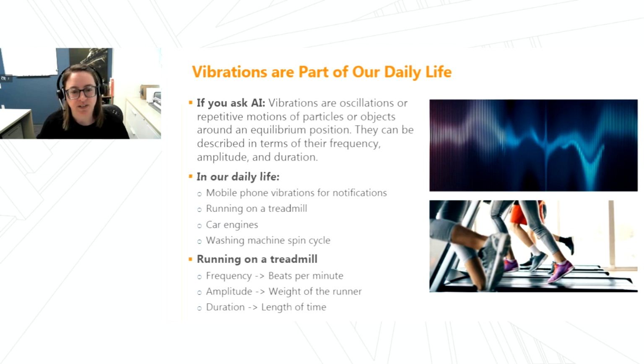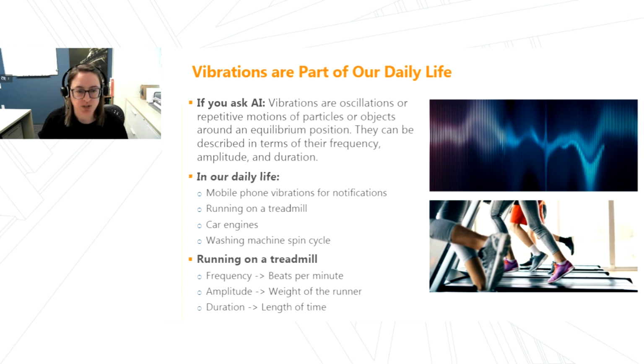Vibrations are part of our daily life, and if you ask AI, you'll get a detailed answer describing the repetitive motion of particles moving around an equilibrium position. And in our daily life, we have examples of vibrations all around us, including mobile phone alerts, running on a treadmill, car engines, washing machines. And if we think a little bit more about running on a treadmill, we can probably guess that a man running on a treadmill will produce more vibrations than a child running on a treadmill.